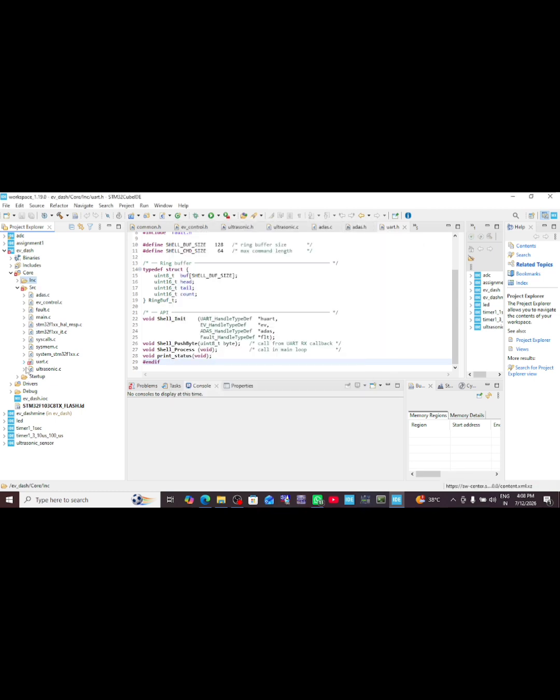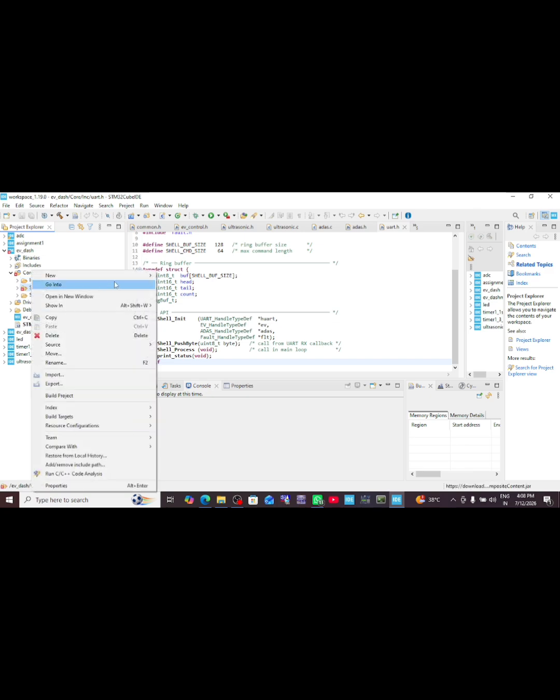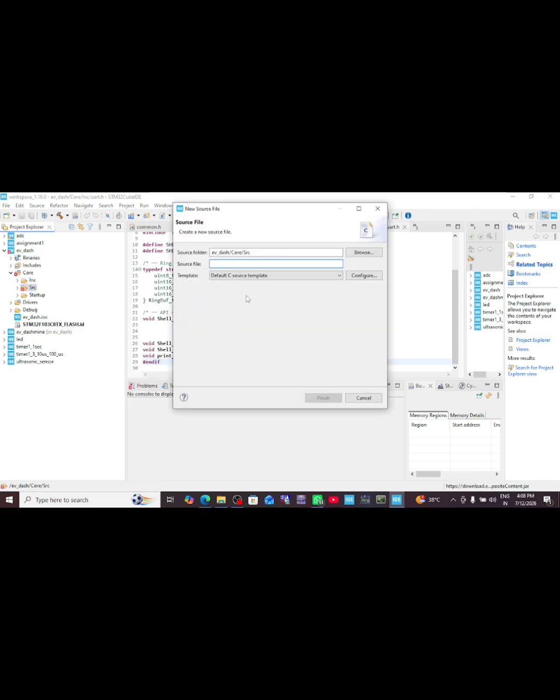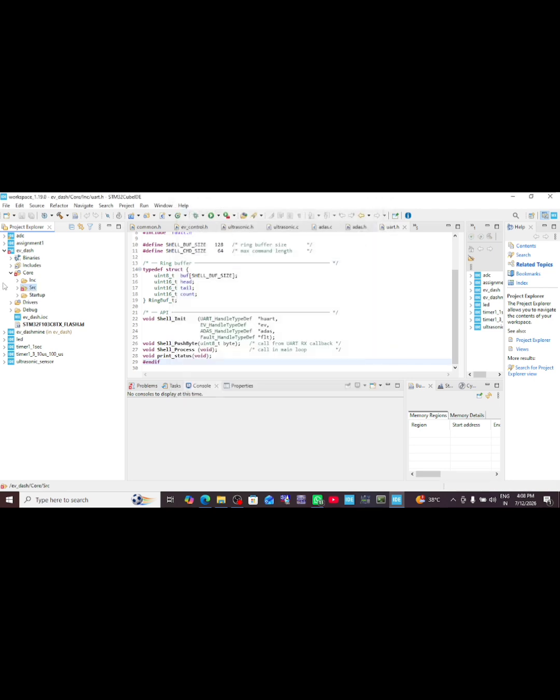And to create the source file, just right click the SRC, then New and source file. This is how to create the source file and header file.